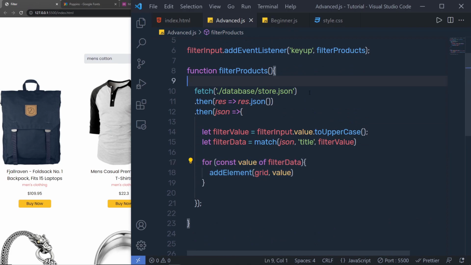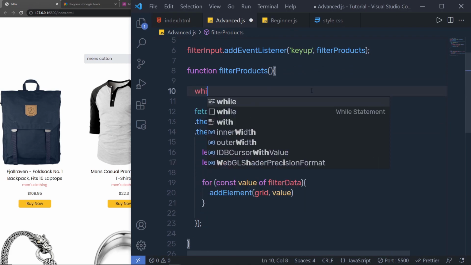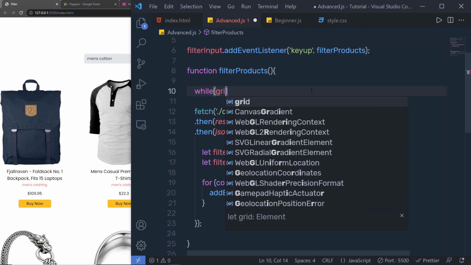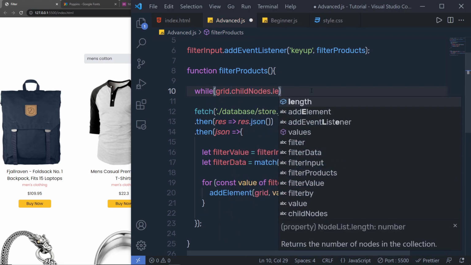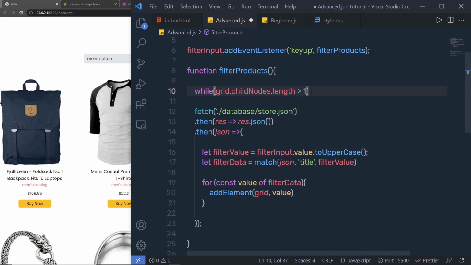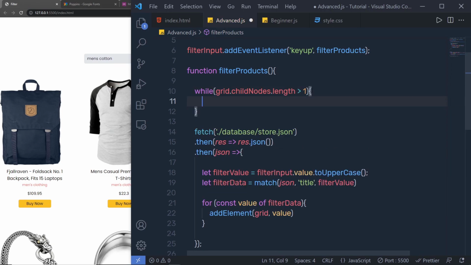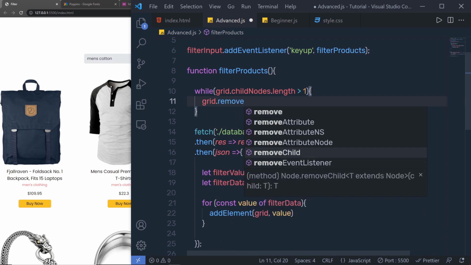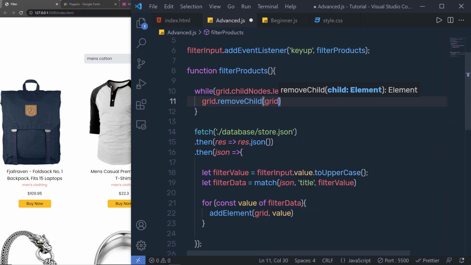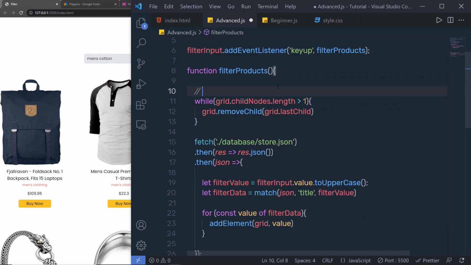So at the top, right up here, I'm going to say while grid dot child nodes dot length, if it is greater than 1, then I'm going to say grid dot remove child, and then I'm going to specify grid dot last child. So this is going to remove all the children from the current element.